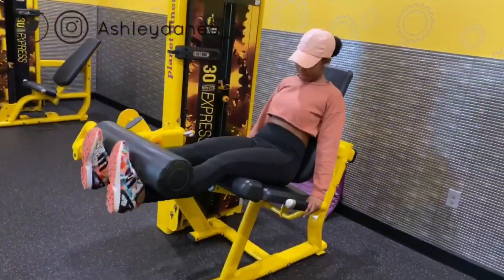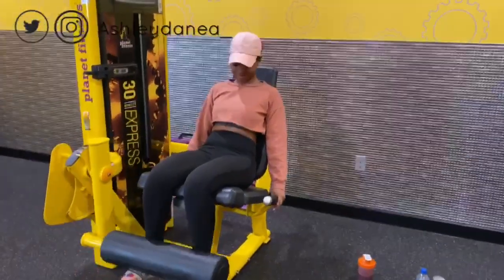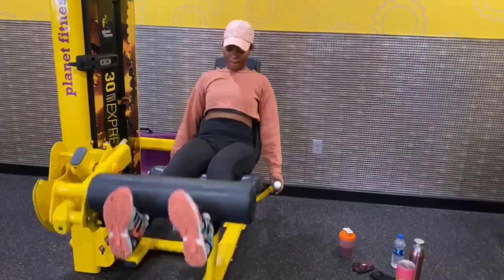I also wanted to point out that when I reach the top of my leg raise, I just hold it for like a second or two just to give it an extra burn.